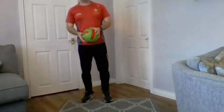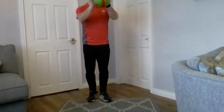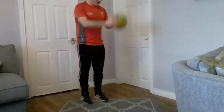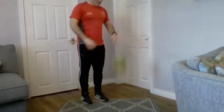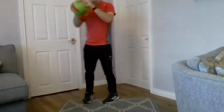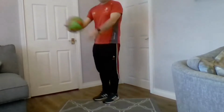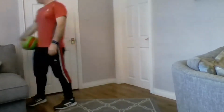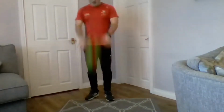Okay, so we're going to now do a bounce, okay? So simply start off, two hands on top of the ball, push against the ground, and catch. Two hands on top of the ball, push against the ground, and catch. All right? See how many of them we can get. Okay. Coming towards the end of the first set now. Ready to go. We're doing our bounce. Let's go.